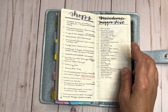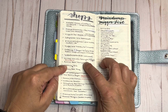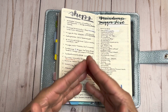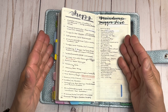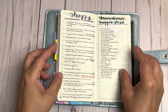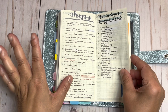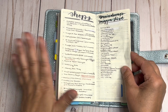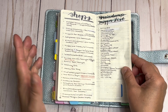But I did write, if I hear something, Pookie Bear Designs, if I'm interested, I might buy her functional sticker packs or functional kits on a month-to-month basis. And it's not a subscription. She puts it out at the beginning of the month, I think the 1st, but they sell out pretty quick between the 1st and the 10th, and then she ships them out. Every month they're just functional stickers, based on a color scheme. I was going to order this month, but the color scheme was not what I normally use, so I didn't order it. I'll check every month, and if I'm interested, then I'll order that. But I can use that in any planner. I can use that in my Stalogy.